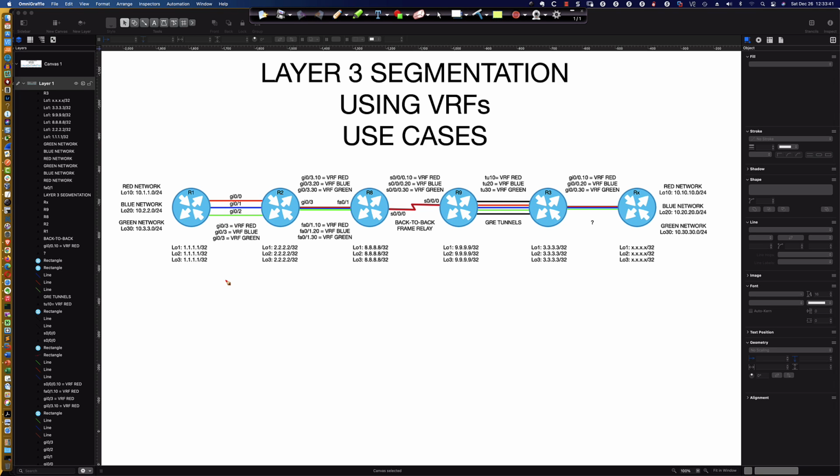Now, remember I said VPN routing and forwarding. That is also not as common, but it is used to describe what you're doing with the VRFs. We're creating virtual private networks.